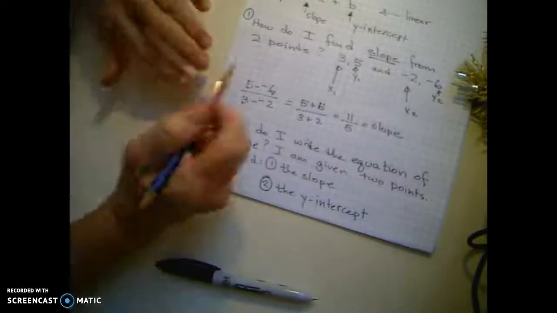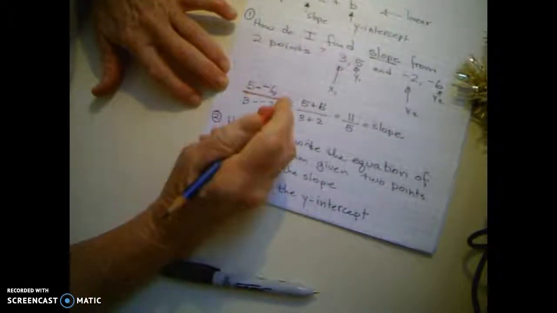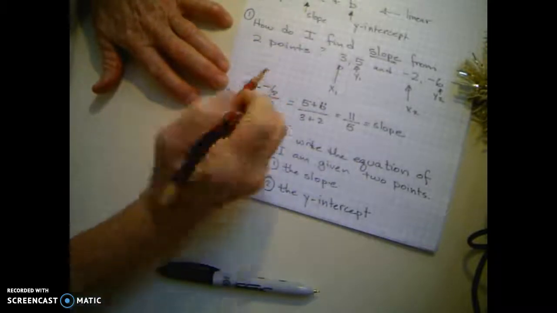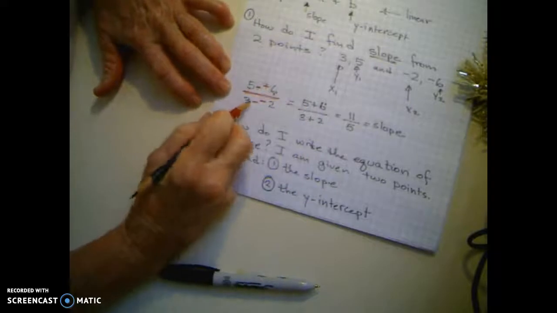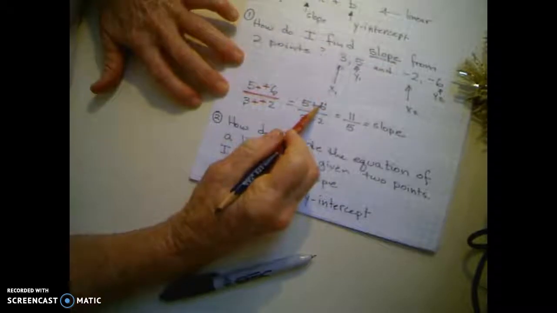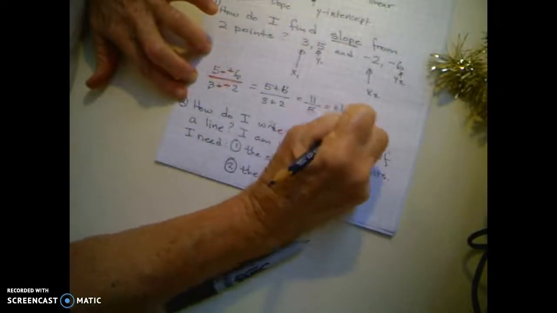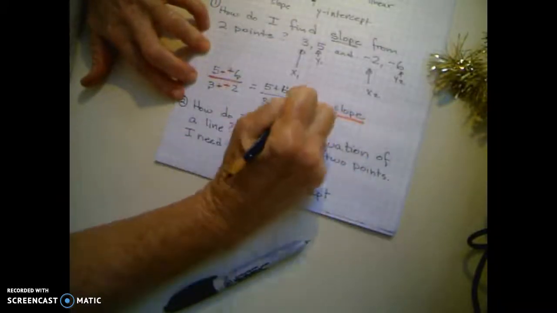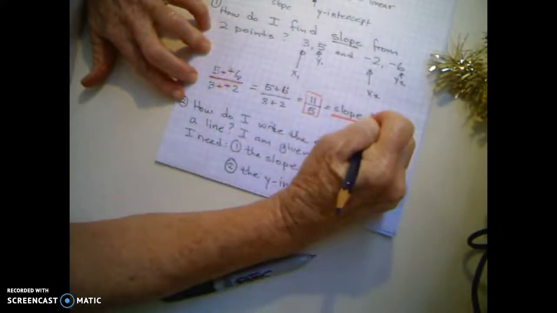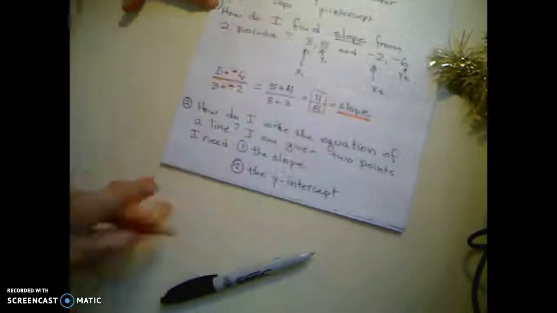So now I have 5 minus a -6 divided by 3 minus a -2. And we know when we subtract a negative, we end up adding a positive. That's the same for the denominator. When I subtract a negative, I add a positive. 5 plus 6 equals 11. 3 plus 2 equals 5. The slope between those 2 points is 11/5. You don't have to convert it. It's just rising 11 for every 5 that it runs. Okay, concept 1, slope between 2 points.